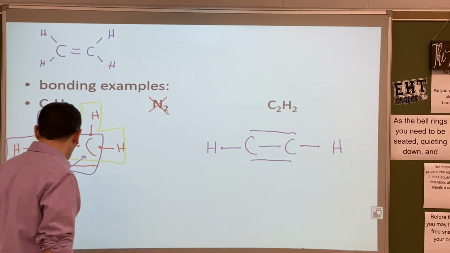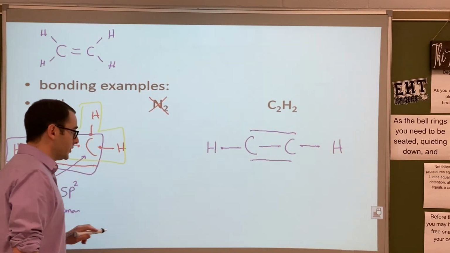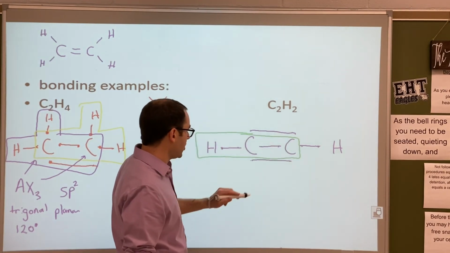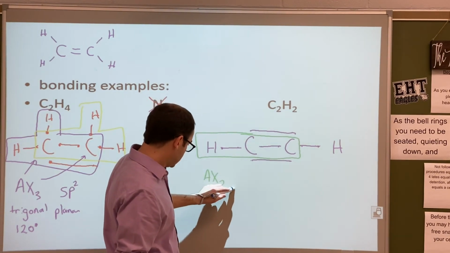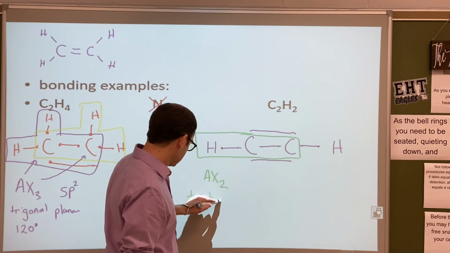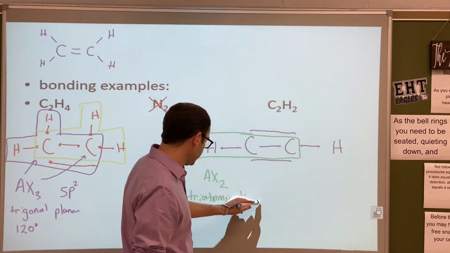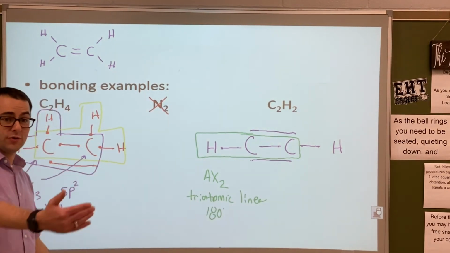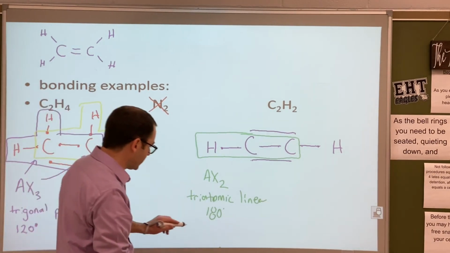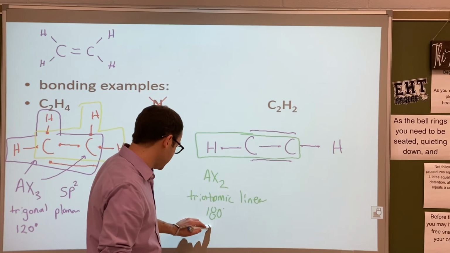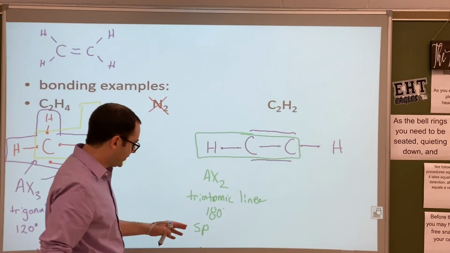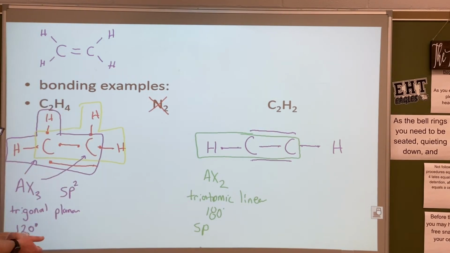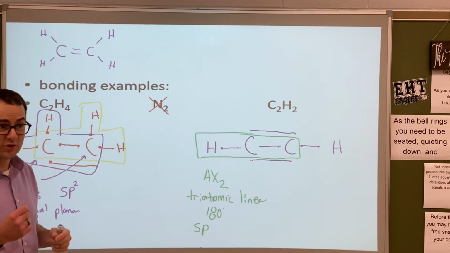Okay. And let's look at the AXE for this one and see what its shape should be. So this carbon right here is bonded to a hydrogen and then bonded to a carbon. So what's that? AX2, good, which is triatomic what? Good, triatomic linear, the angle. Good, 180, all right. And the new thing with this is the hybridization. So the hybridization for this one is whenever you see this, it's also going to be sp. So triatomic linear, 180, sp, all right? So sp was linear, sp2 was trigonal planar. What was sp3? Anybody remember? It was tetrahedral, all right?